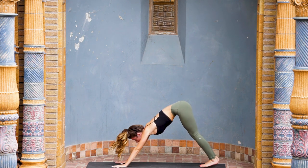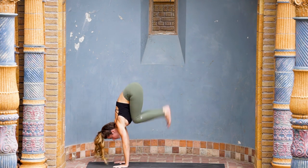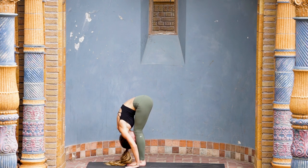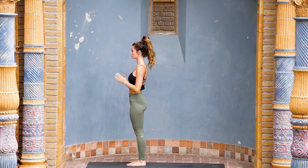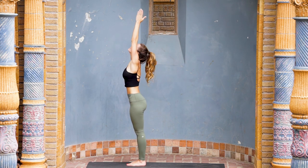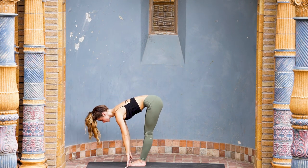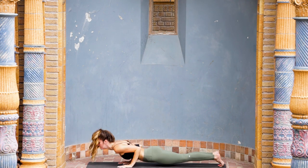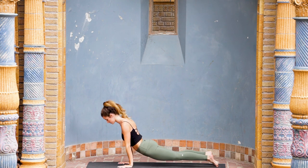Gaze forward, hop or step up. Inhale, lengthen. Exhale, fold forward. Inhale, bend the knees, Utkatasana. Exhale, Samasthitihi. Inhale, reach your arms up and overhead, and then exhale, fold forward into Uttanasana. Inhale, lengthen, and exhale, jump or step back, chaturanga. Inhale into upward facing dog, and then exhale into downward facing dog.